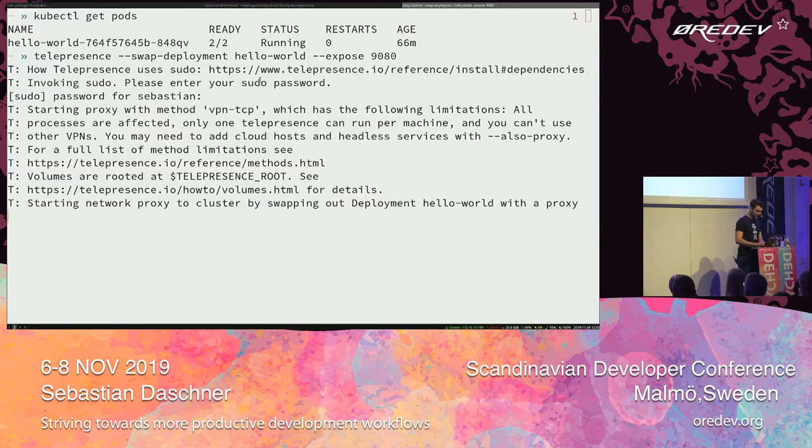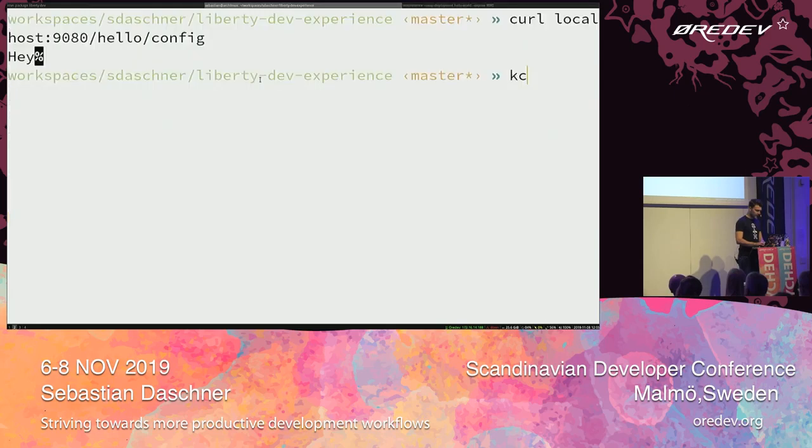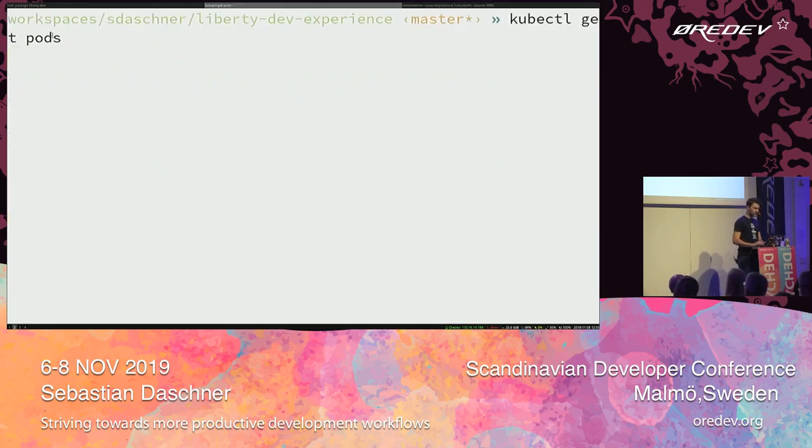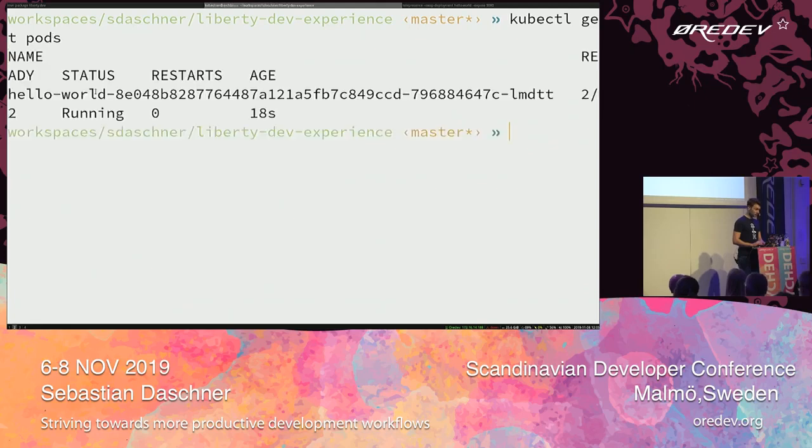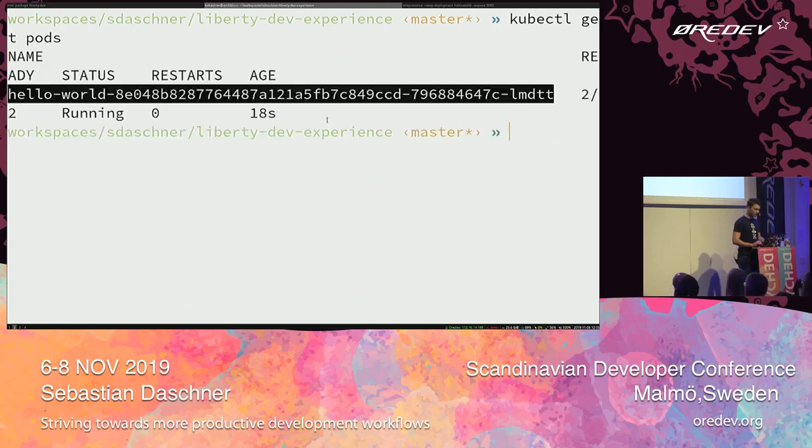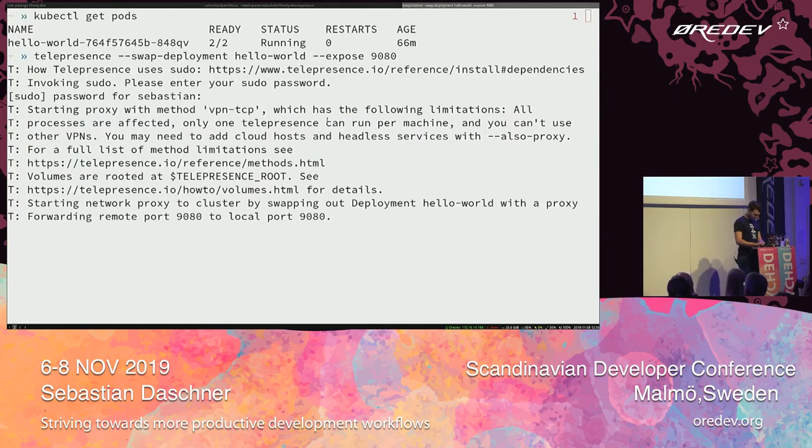So what happens then is that once this is up and running, this now starts up this proxy. I can actually have a look at that. My pods that run in my cluster will then be replaced with another pod that just has been started up. That is basically a proxy named similarly. But then let's wait for this to fully start up.